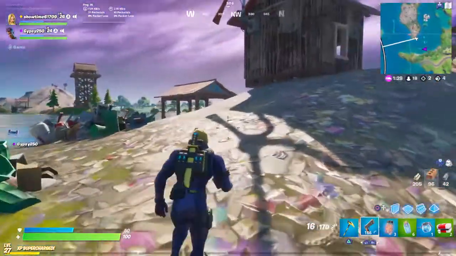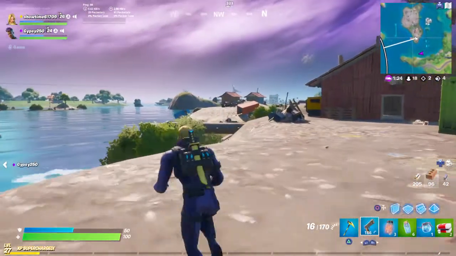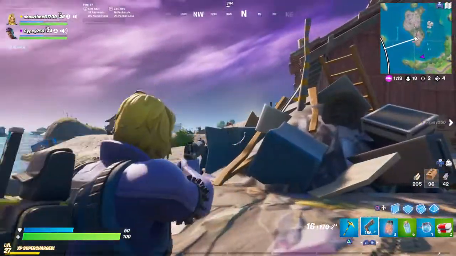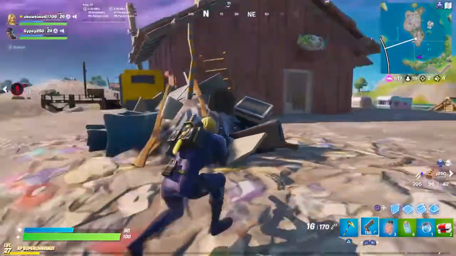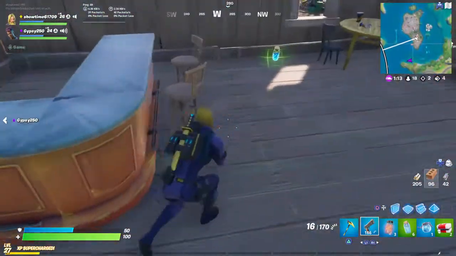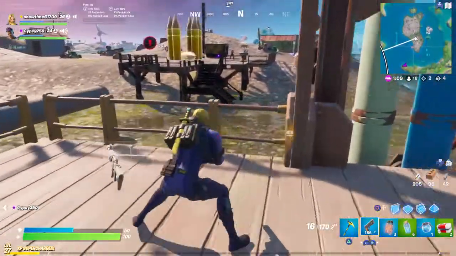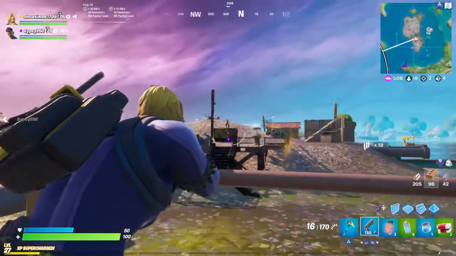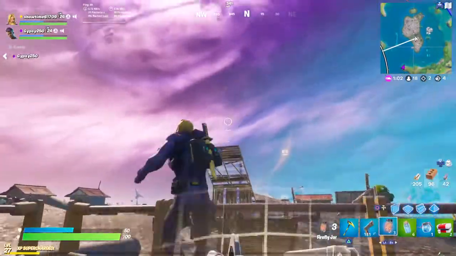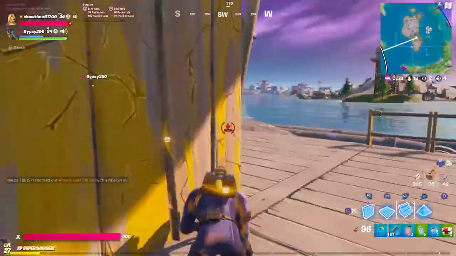No. I hate this. Oh my gosh, there's actually people. Gosh, I gotta hide. Okay. Oh, there's a purple. Oh my gosh, he sees me! Here! Take this! Yeah! Take that! Ow! Okay.